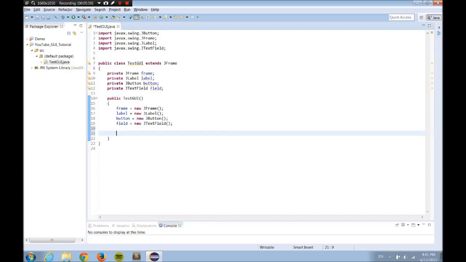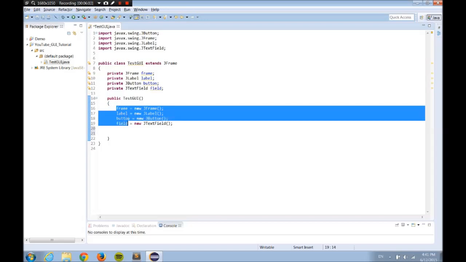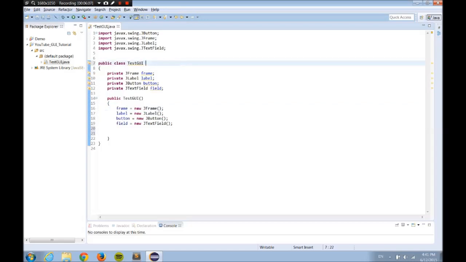Now we wanna add all this stuff in the frame. Let's not extend JFrame. Let's use an instance variable for JFrame for now. So as I told you guys, JFrame is the window, and the window contains all of this stuff.